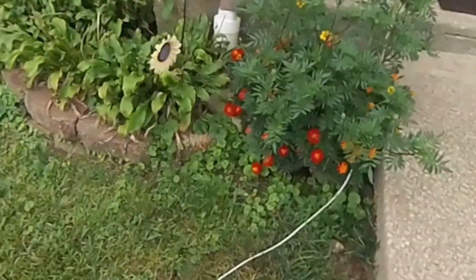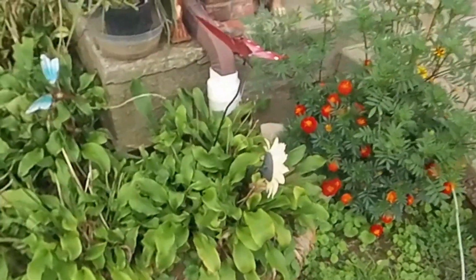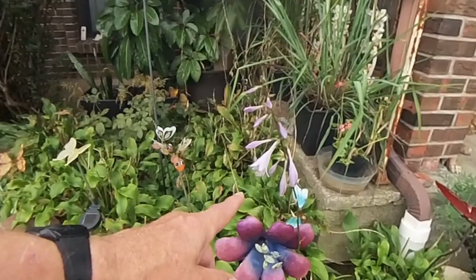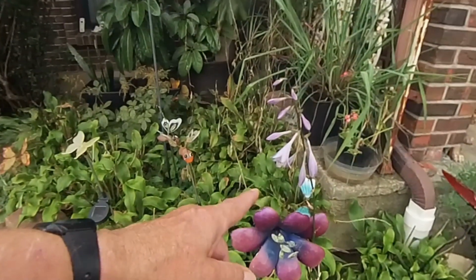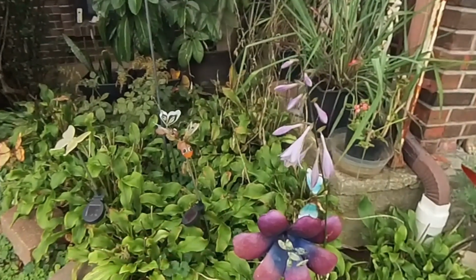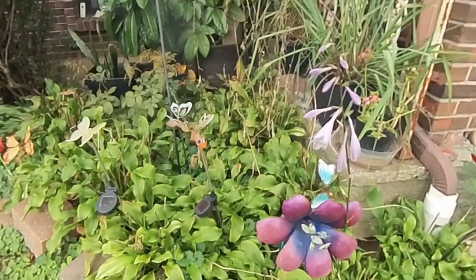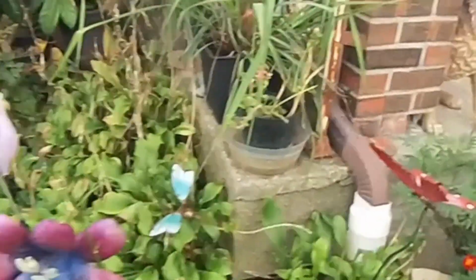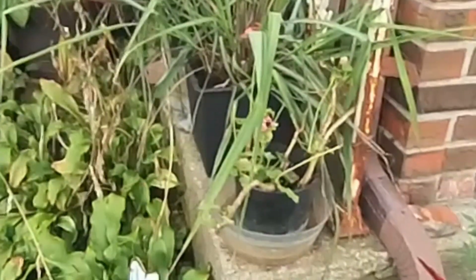these are my marigolds here, and these hostas. I saw a hummingbird drinking from this flower here. Any trumpet-sized flowers, trumpet-looking flowers, hummingbirds and butterflies are going to like. So, got to keep the hostas going. And the Germania, we'll call them, the pink flowers.